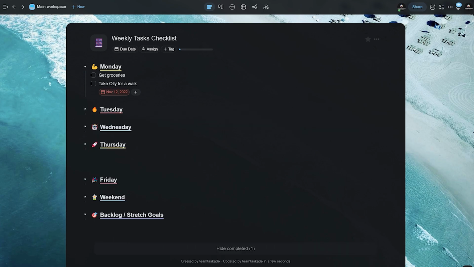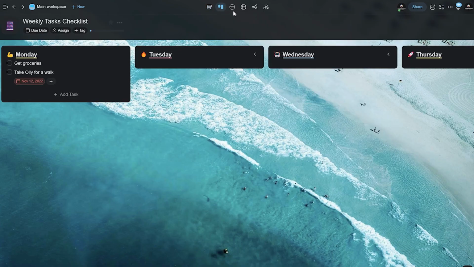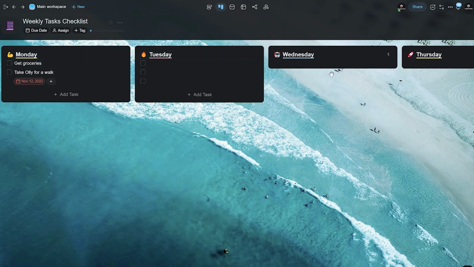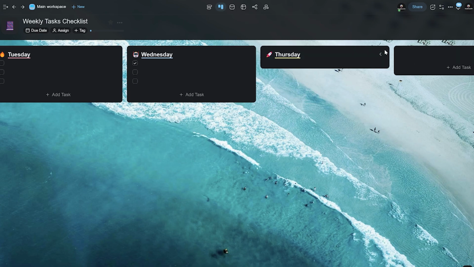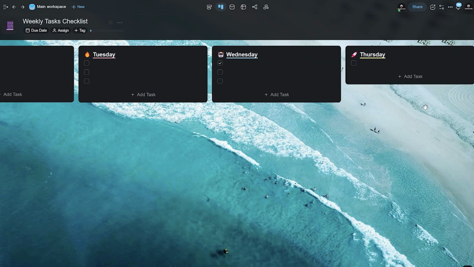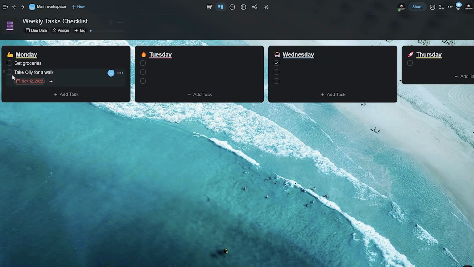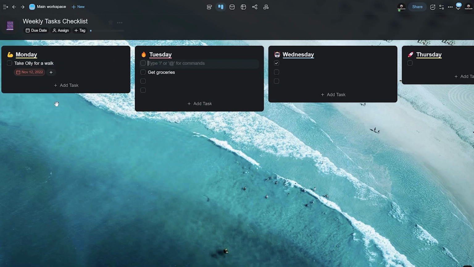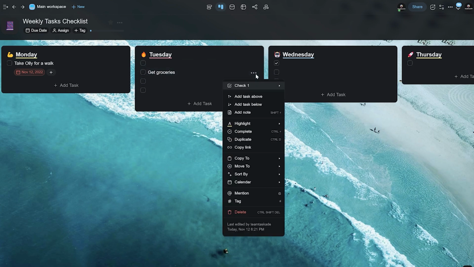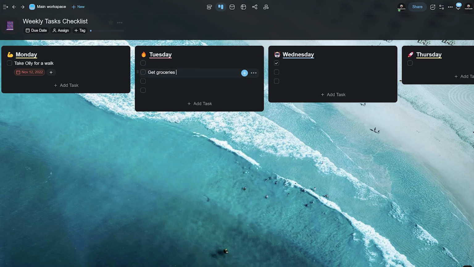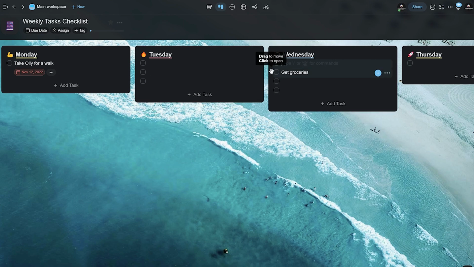And once you're done with all of this, feel free to cycle through the different views. So for the board view, I think works really well because we've got different boards for different days of the week, and we can use that to customize whatever we want to. You can also rearrange your tasks. Let's say you want to get groceries for a certain week on Tuesday, so you can just get that to Tuesday and add a due date over here. You can also add notes, add your team members if you want a collaborative sort of a weekly task project.